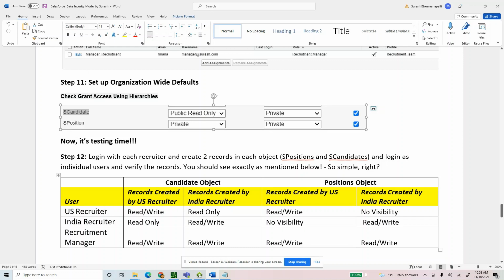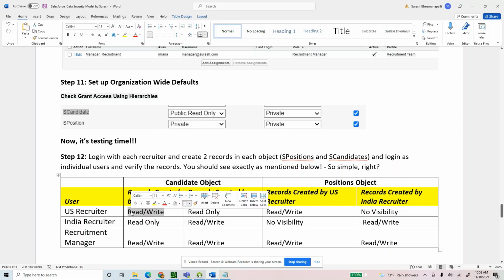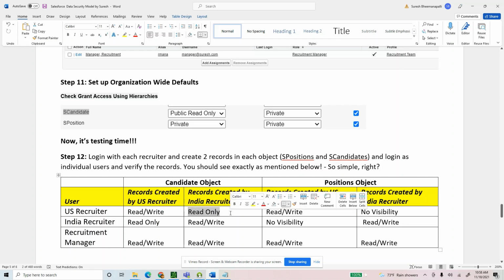So let's see here, the records created by US recruiter in candidate, because the candidate object is public read only, US recruiter can see his or her records read write for sure, and own records you can always read write, right? And it's always about others' records. So records created by India recruiter, US recruiter can see only because it is public read only, right?